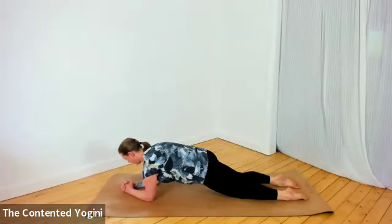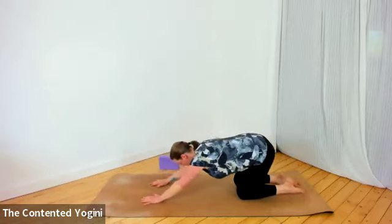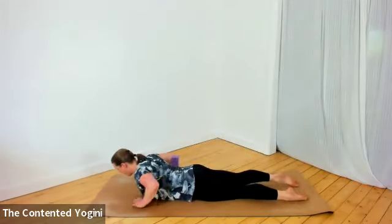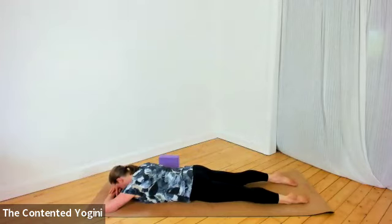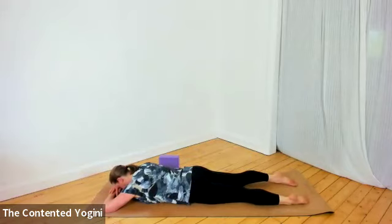The idea is to get a straight line from the knees to the crown of the head — push the shoulder blades apart from each other to press the forearms into the floor, scoop the belly in, firm across the belly, the buttocks, and the feet. Just a couple of deep breaths, then when you're ready, come back into child's pose, or lie flat with your hands as a pillow, forehead resting on the back of your hands.